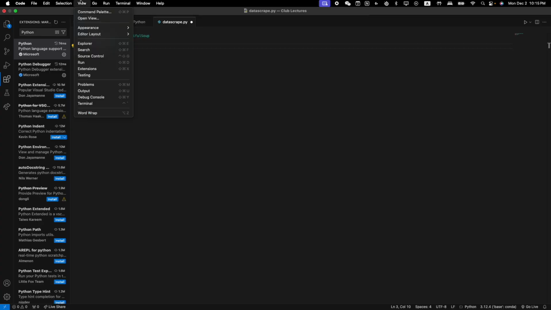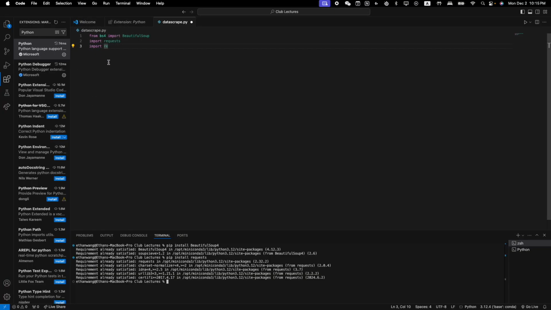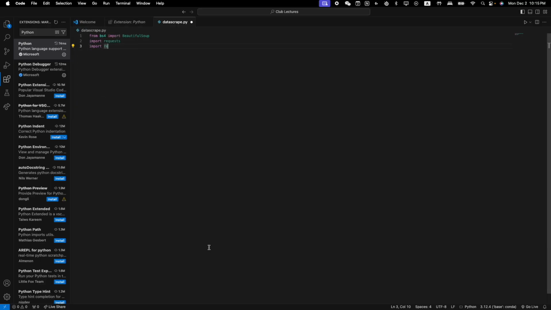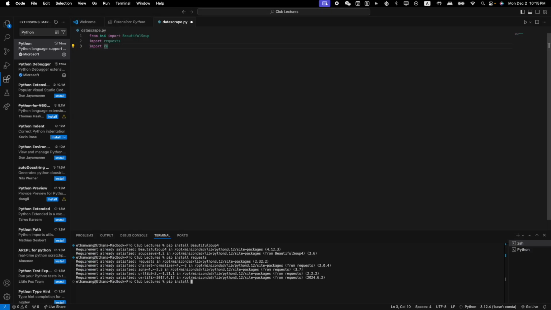So what you want to do is go to View and go to Terminal, because right now for you guys there should be a squiggly red line under BS4 and requests. For me that doesn't happen because I already installed these packages. Again, go to View, go to Terminal, and write pip install beautifulsoup4.